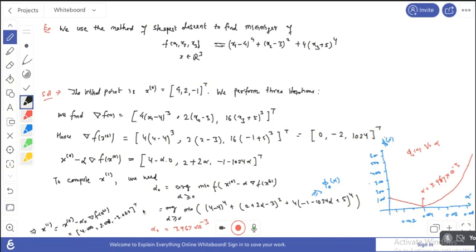Okay, so now that we have found this x1 point, we have to find the gradient at that point. If the gradient is equal to 0, this means this x1 is your local minimizer. So what is the value of the gradient at this point? What is the gradient of f(x)? This is your formula. So now you simply put the x1 value here, x2 value here, and x3 value here. After putting the values, we get directly this equals 0.000.